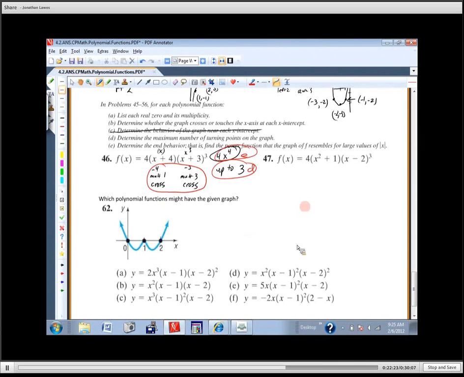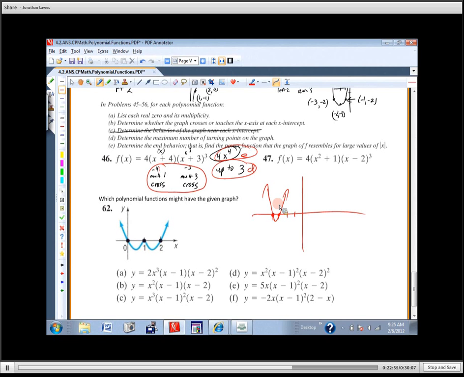If we were supposed to graph that, here's what we'd do. Draw a little xy plane. It needs to cross at -4. It needs to cross at -3. It looks like x to the fourth, 4x to the fourth, so it's going to start up here. When it gets to -4, I find the -4 and then look at what it says it's supposed to do. It's supposed to cross. And then when it gets to -3, we've got to turn around and it's got to cross there also. Now, that's not a very interesting graph, is it?